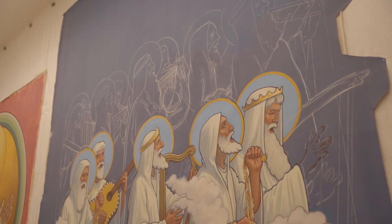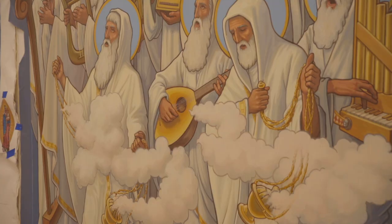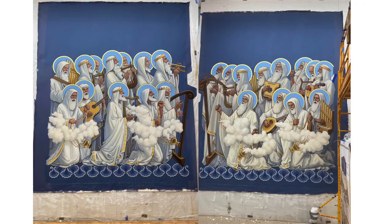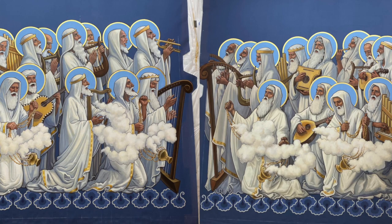We see them with thuribles, incense rising. Those are the prayers of the elect who are coming, and the worship of those who are already in heaven, worshiping the Lamb. But even the prayers of the faithful here on earth are giving praise to the Lamb. The whole idea is the entire mystical body of Christ is there giving worship to the Lamb, the faithful on earth united with the saints in heaven.